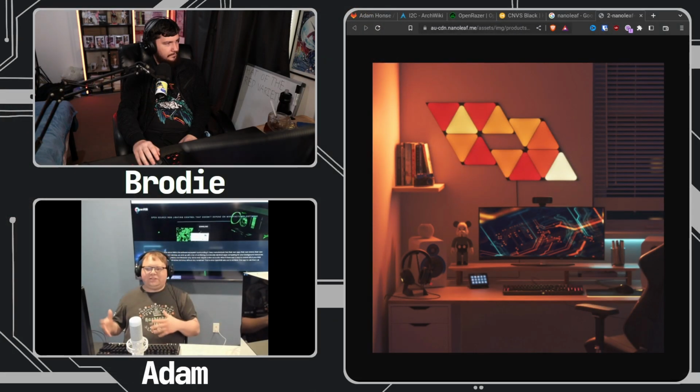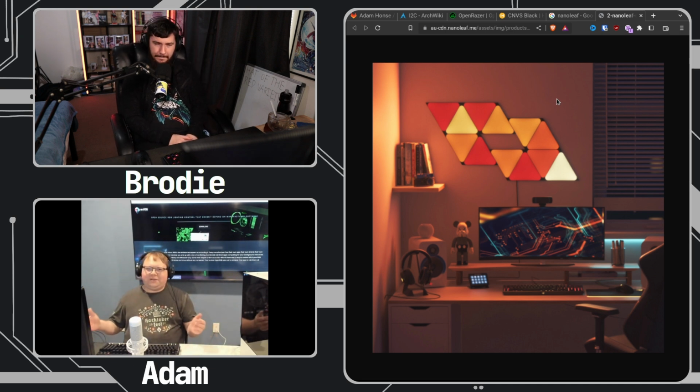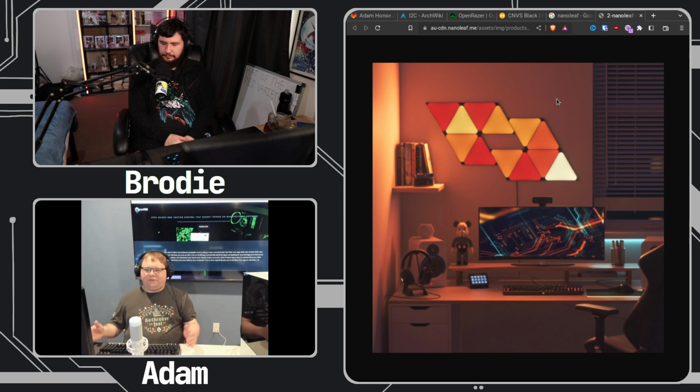Nanoleaf was another one that I supported more recently. The code was actually submitted by someone on GitLab, and it only worked for the first generation Nanoleaf. So I ended up buying a Nanoleaf kit to test it on, but I ended up getting the second generation. So I looked up their documentation and wrote the controller for the second generation. And then we ended up with a controller that worked for all of them, because their documentation was just really good. With the work that he had done and the work I had done combined, we ended up with a pretty good controller that worked for all those different products.